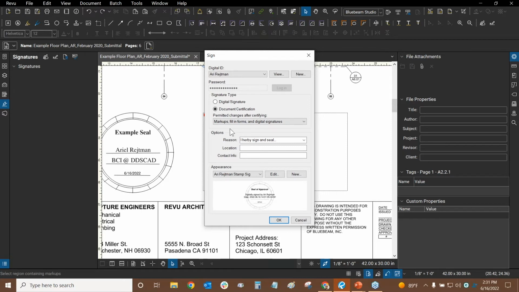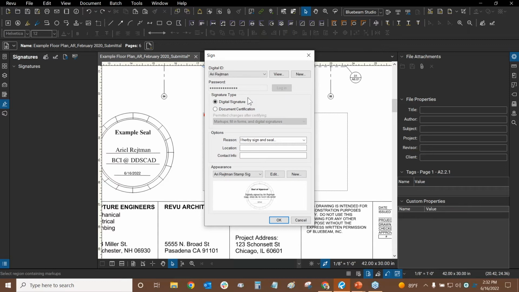And I don't know exactly how many subcontractors there are, so they all need to be able to create signature fields on my file. Therefore, document certification seems to be unnecessary at this juncture. And digital signature seems to be very, very flexible. And with third-party authentication, a digital signature is essentially certified and validated.